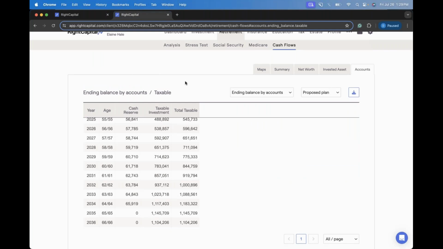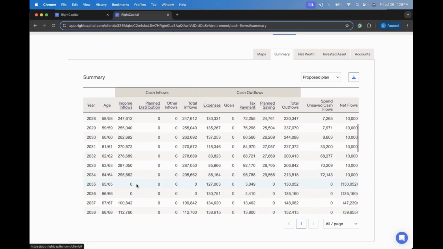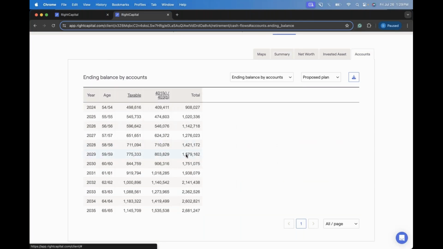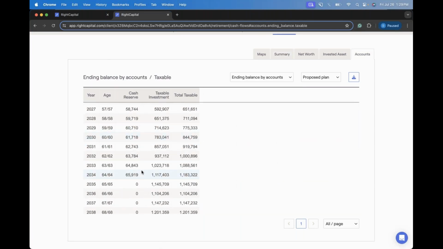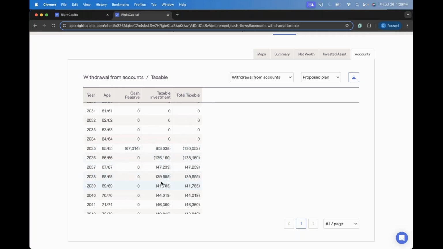And in our accounts tab here, we can see that when these negative net flows start occurring in 2035, when these clients retire, the cash reserve is being spent pretty much immediately. And if we switch to the withdrawals here within this table, we can see that once those deficits kick in, the cash reserve is being immediately depleted, and the remainder of that shortfall is coming from the taxable investments, as well as going forward within the plan.